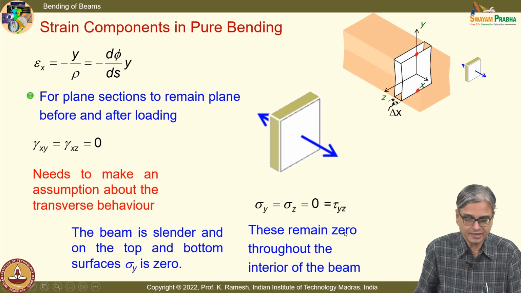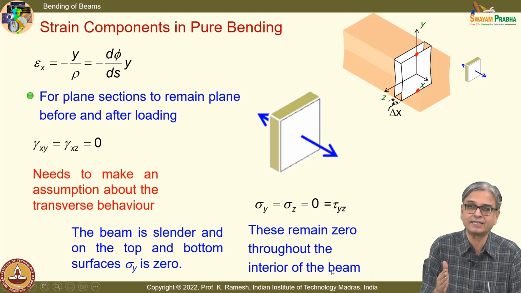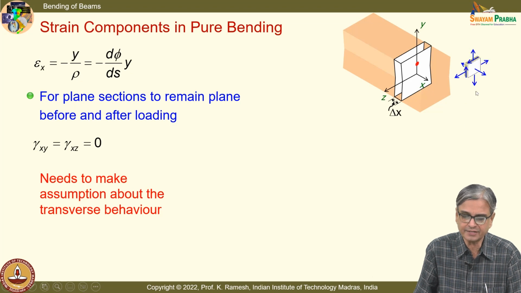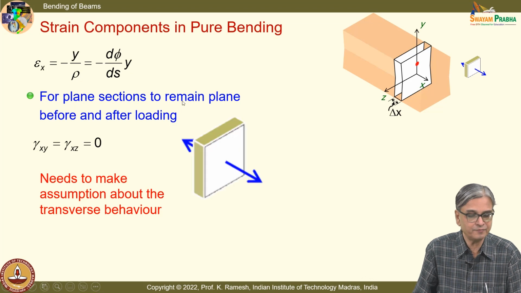So, this is the logic that we follow. These remain 0 throughout the interior of the beam. So, here we bring in the thickness, fine. And you have taken a generic stress state at any point inside. Now, we have idealized how it should be. We have removed all of these stress components. We have said it is only the axial stress, and we should look at that we have this as an isotropic material.